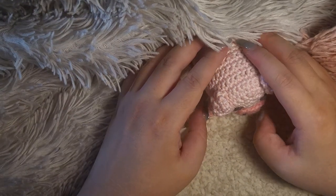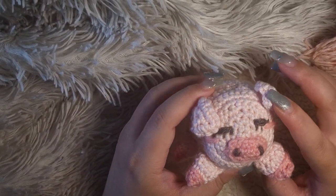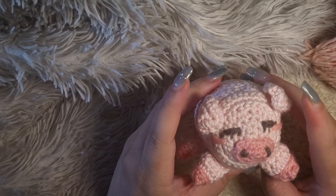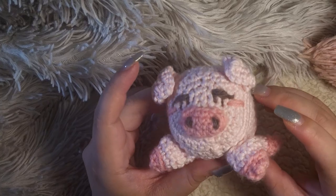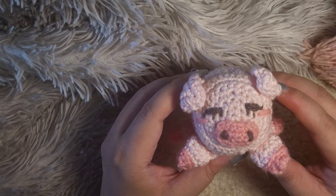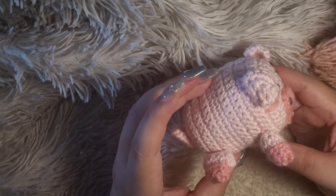I have recently purchased some clever needles. Yes, you know, I have splurged. And so in future projects, I'll be using smaller needles than the recommended yarn size to make the stitches even tighter. So hopefully there will be no holes whatsoever.